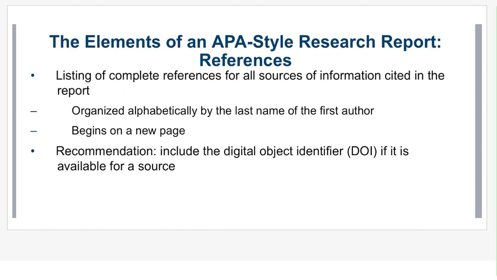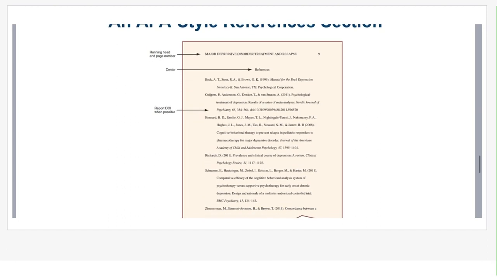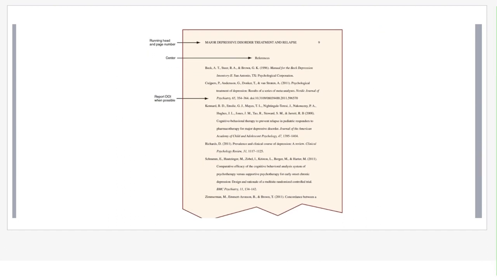And the recommendation is that you include the digital object identifier, or the DOI. It looks like kind of like a hyperlink almost. It's a bunch of numbers. Most include that now, and most of you have been including those in your references, which is great. But you may need to make sure that you have all the other information as well. And so here's an example of a reference page. You see the running head is still there. You see that this is page 9, which means that pages 3, 4, 5, 6, 7, and 8 were their introduction section, method section, result section, and discussion section. So now the paper's over, and so we're starting on page 9. We're doing the references.